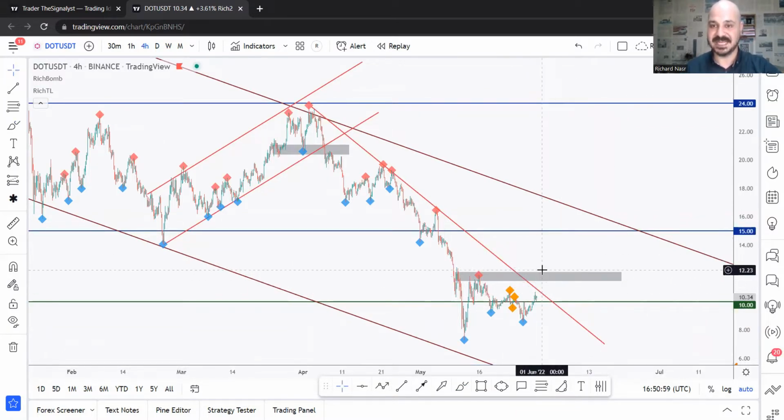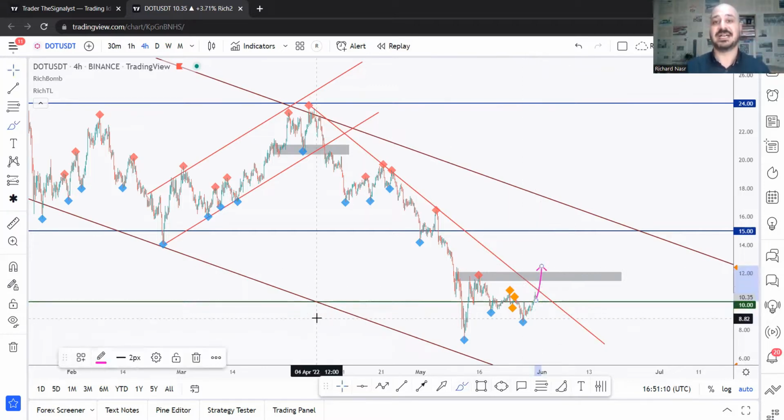So if price breaks it up with a momentum candle for the bulls to prove to me that they are strong enough to break above the last major high, this is where I want to get notified and I want to enter my buy. Keep in mind that it's a short-term buy because this might hold the price down.